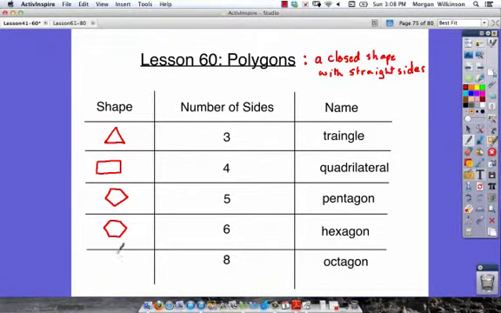An eight-sided polygon is an octagon. If we want to draw an octagon like a stop sign, we can draw something that looks like this. And if you count them, we have 1, 2, 3, 4, 5, 6, 7, and 8 sides. These are all closed shapes with straight sides. They're all types of polygons, but when they have a different number of sides, they have more specific names. Please pause this video now to make sure you have this entire slide copied down. Let's move on to our next example.